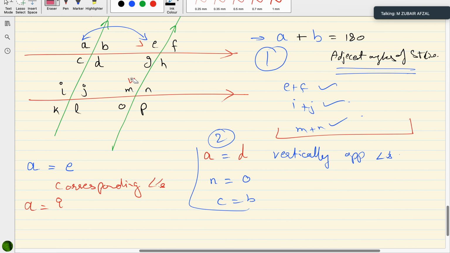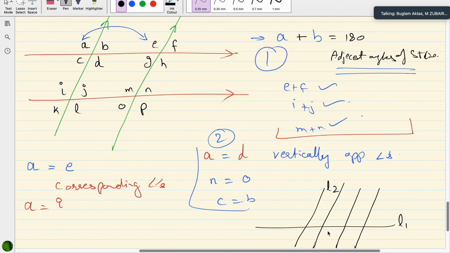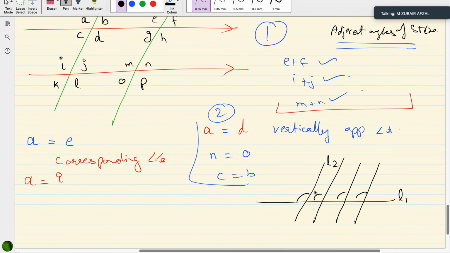Corresponding angles are those which are just slid over a straight line. For example, we have this straight line, let me say this is line 1, this is line 2. Now I'm sliding line 2, keeping it parallel. If I slide it to the right, keep sliding it, these are corresponding angles. We may have equal angles with different names. So corresponding is the one we slide. If we clap our hands and move my hand in a way that the fingers stay in line, the angles between the thumb and the first finger are corresponding angles. Clear?